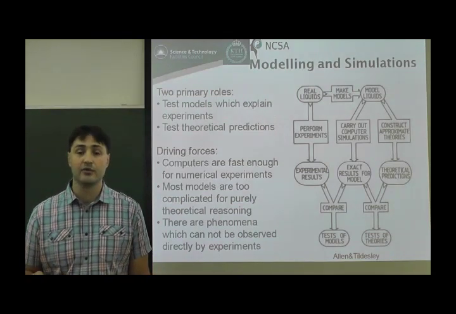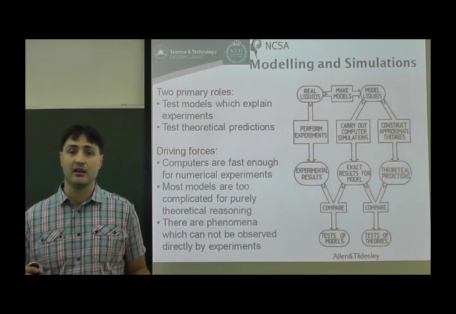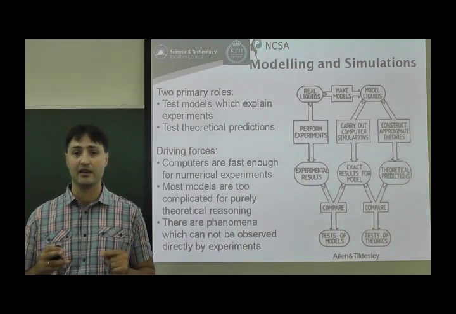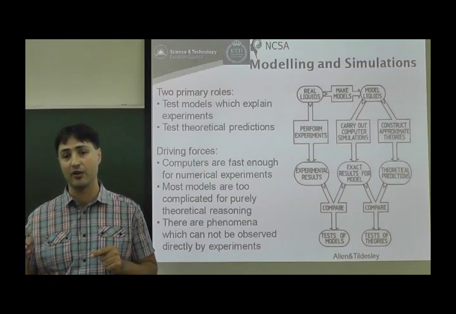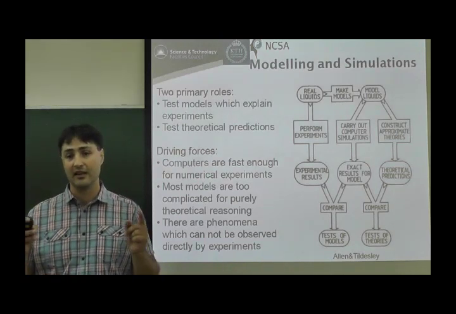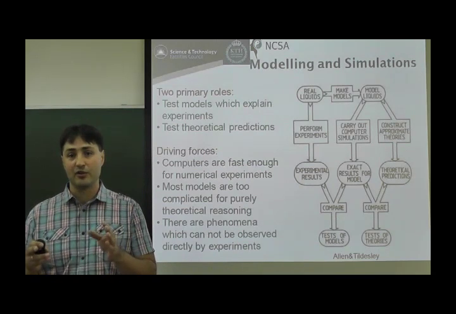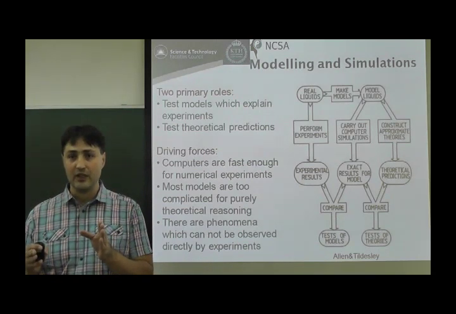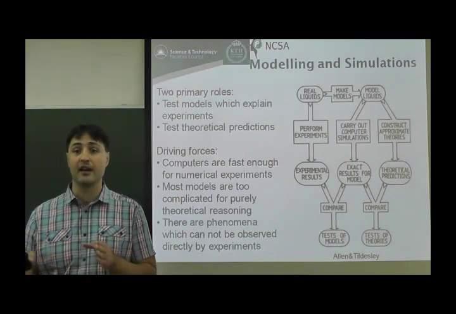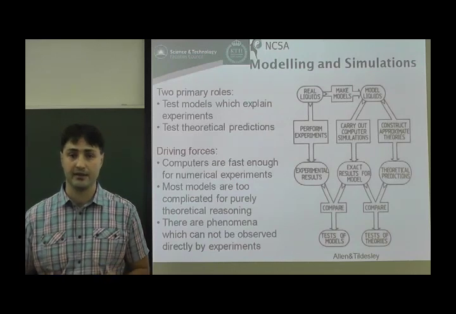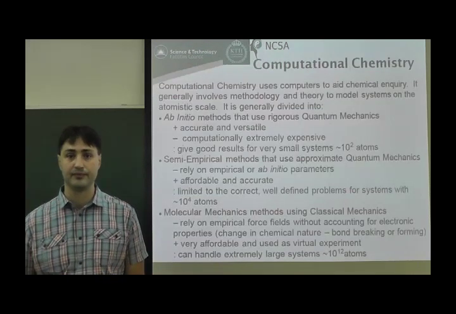On the diagram to the right, you can see a simple explanation of how we can start from real liquids and start making models or perform experiments and get down to test of models and test of theories, where if the model is too complicated, we can construct an approximate theory and test whether the approximations that we have made or presumed are correct for certain scenarios.